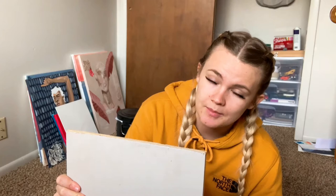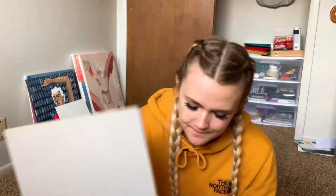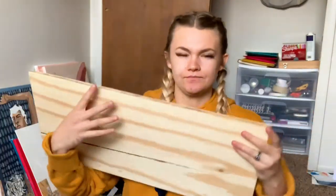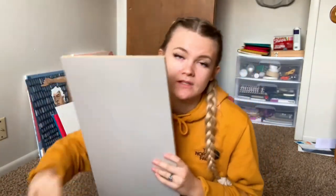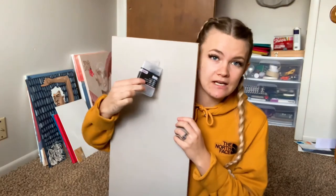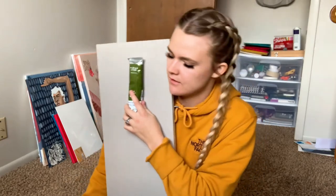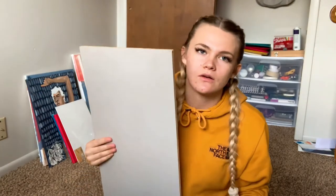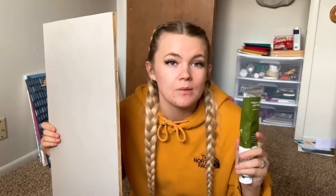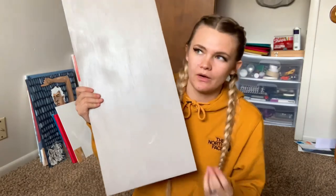So here's the DIY. I went to Home Depot to try to find a board, like a piece of wood, but they didn't have one that was small enough, so I went to my grandpa's house and borrowed one of his. This is like the perfect size, I think. The DIY is to have a piece of board, with nails for a dollar, put nails in it, and then you hang your tubes of paint on it with a binder clip. That's so cute, because I keep all of these in a bag in the closet. So I'm gonna put them on the wall, next to where I paint my oil paints. And then I'll probably have 3 extra nails down here for whatever I want to hang.